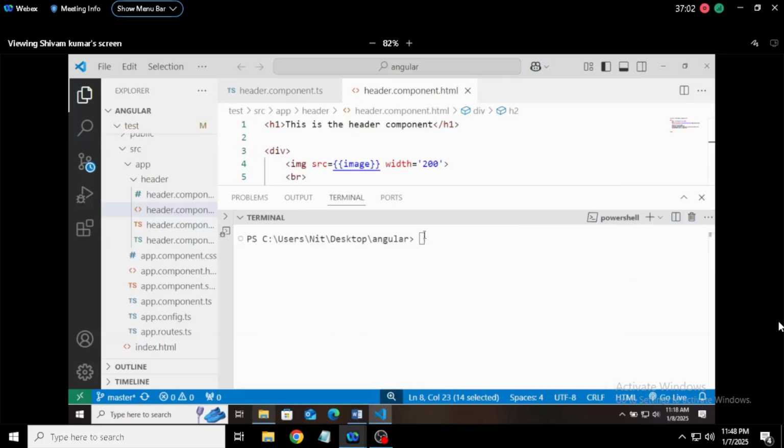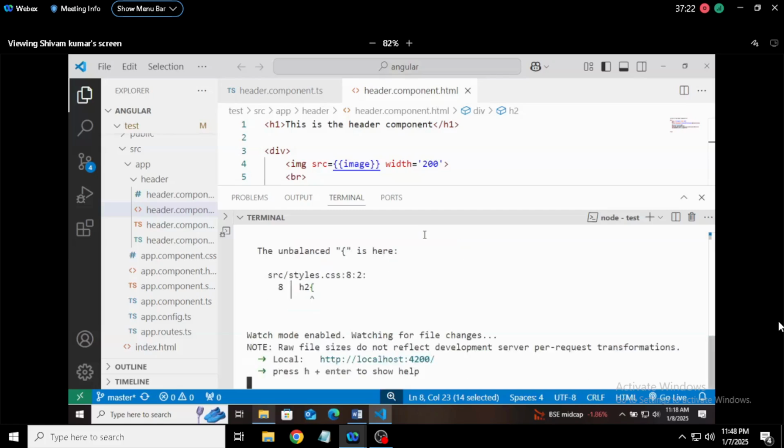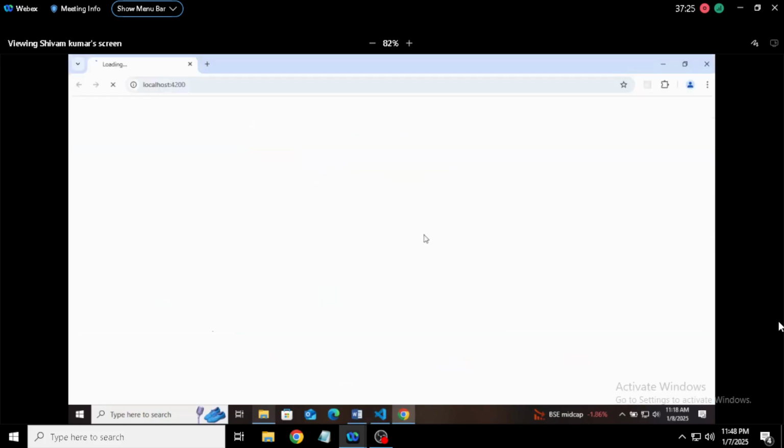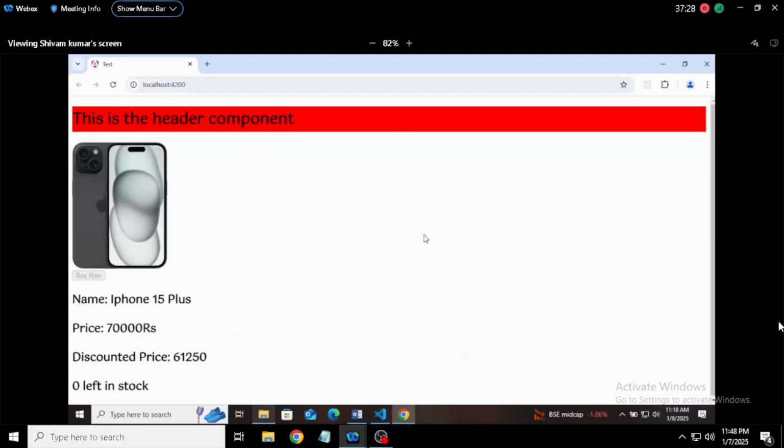So this is the project that we were working on yesterday. In this particular component, this mobile picture, this name iPhone 15 Plus, price 70,000, this discounted price, this stock, all of these data is flowing from component to view.